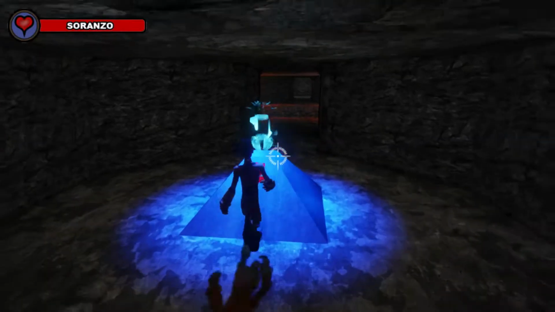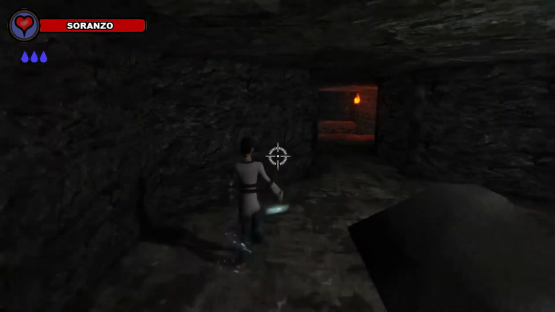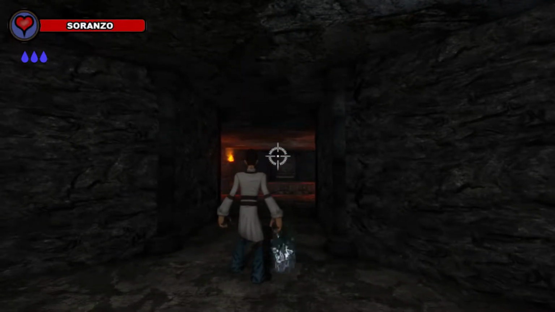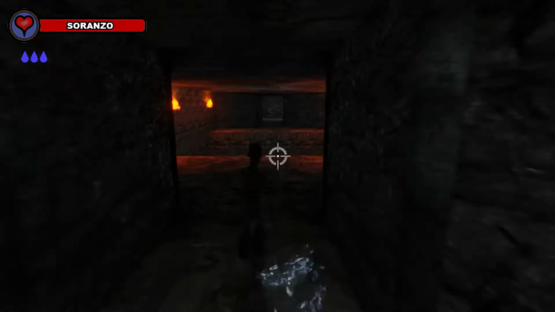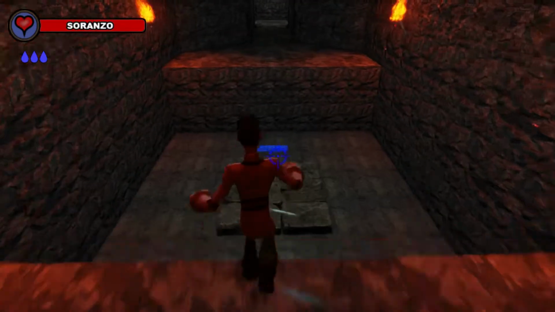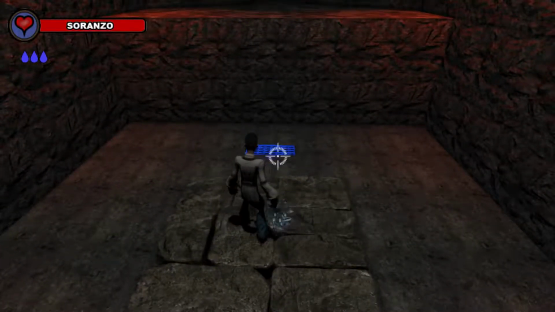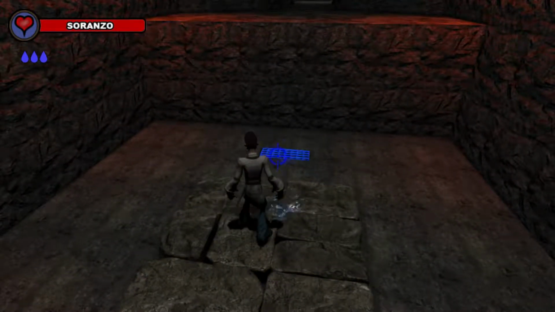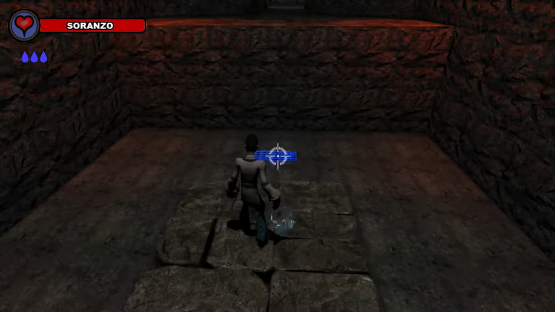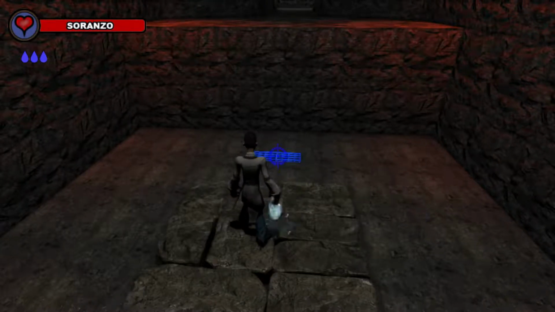Now this is a magical rune of Tyra Nor. This is the water rune. If you notice, you'll see that I have a little miniature waterfall coming out of his hand. That's to let you know that you have the water spell equipped. And see how the aiming reticle changes color to blue? That's to let you know that you can use the water power on this grate. That's the kind of stuff that Kevin programmed into the game.